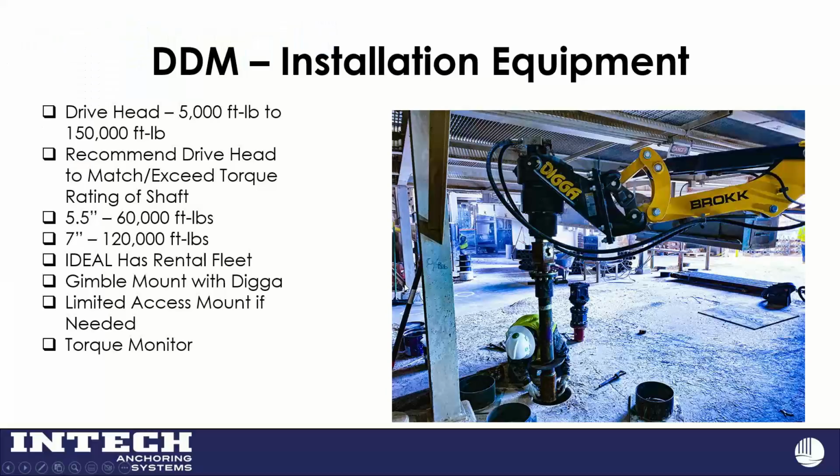So some of the installation that you may see on site, this is a pretty limited access setup that we have there, but you're going to have your drive head because you're spinning these in the ground. Again, we recommend that drive head match or exceed the torque of the shaft, and those are 2 common shafts that we use, 5.5 and 7-inch, and their corresponding torque ratings. We do have a rental fleet for when our installation partners get in situations like in the picture here where we have limited access set up. And you also have a torque motor. Like I said, the torque motor is just there to make sure that we're not exceeding our allowable torque on our pipe shaft.